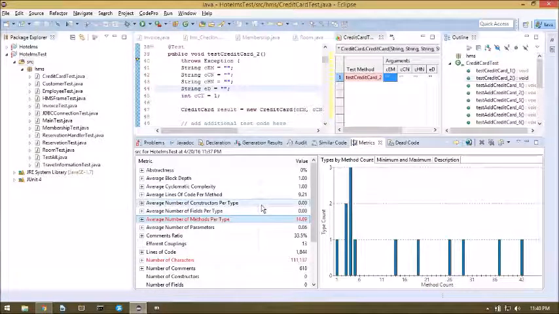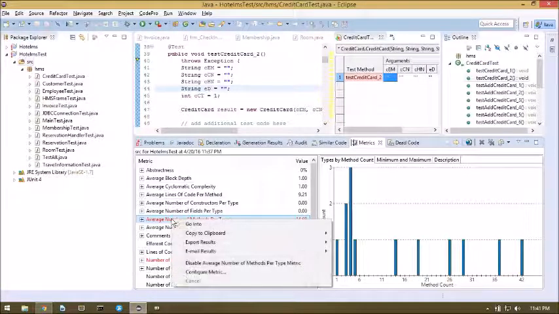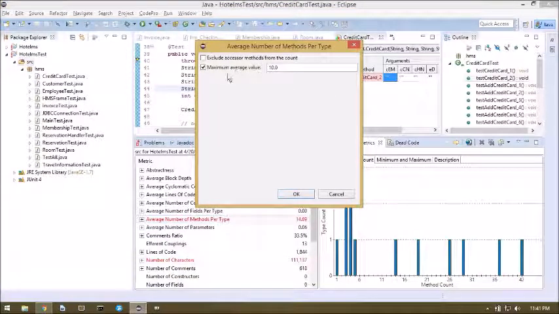Also, if you notice, this metric is red in color. This is because it has exceeded the maximum value set for the metric. So if you want to configure the metric according to your convenience, you can do so. Right click on the metric and select configure metric. As you can see, the maximum average value for this metric has been set to 10, and as the value generated by the code is 14.69, it shows a warning in the form of red.